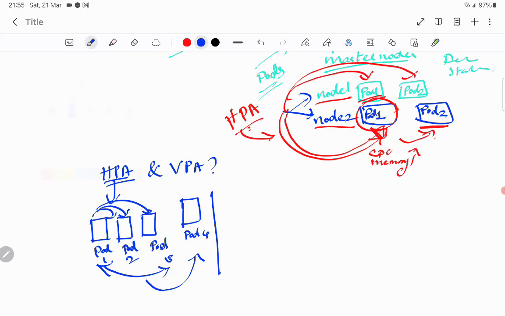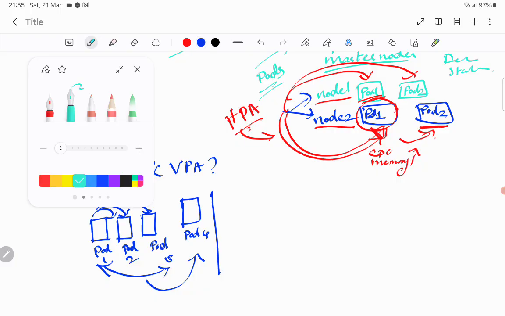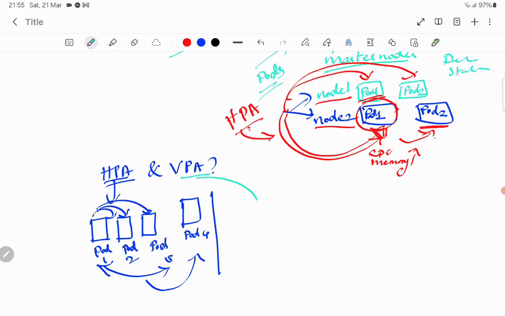And what will VPA be doing? On the other hand, VPA will not create a new pod. Instead, it will increase the resource load. Like, let's say CPU in the pod 1 is being used up as 25%. Let's say the CPU is totally used and the load is increasing.